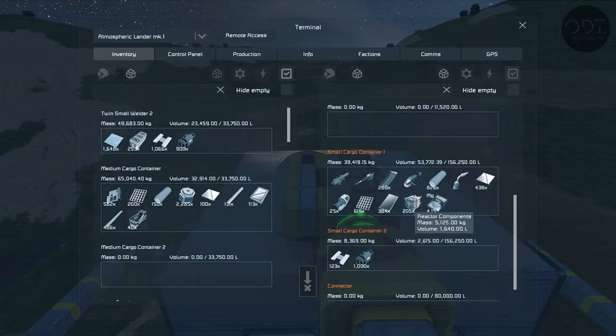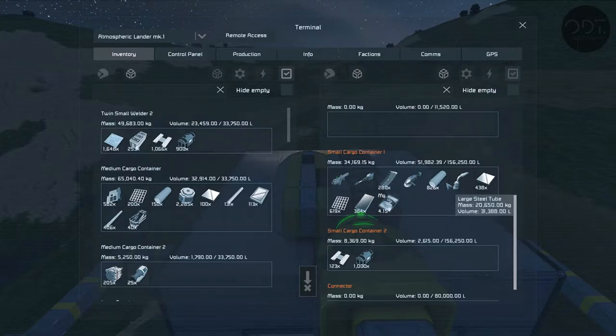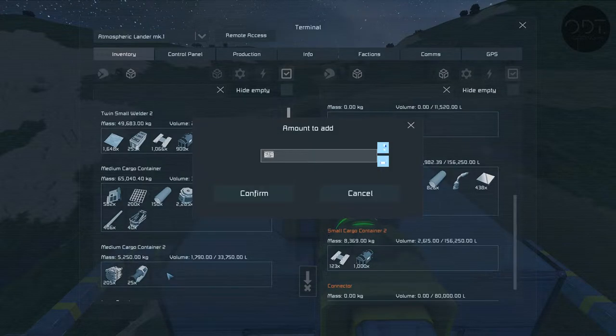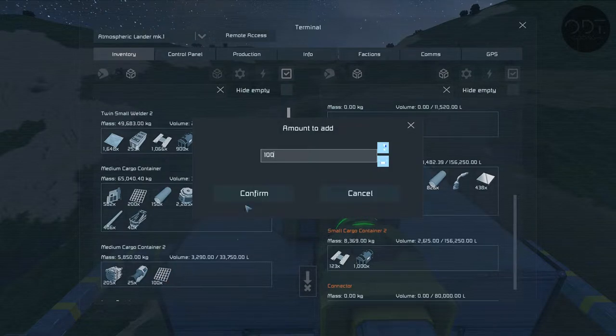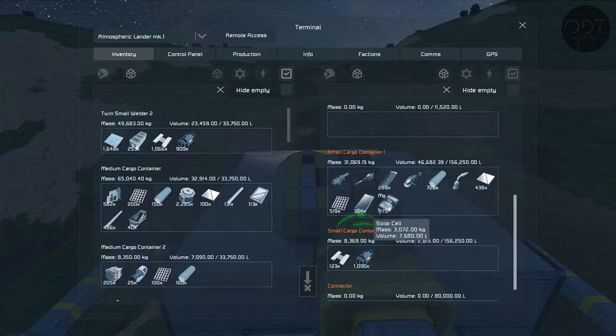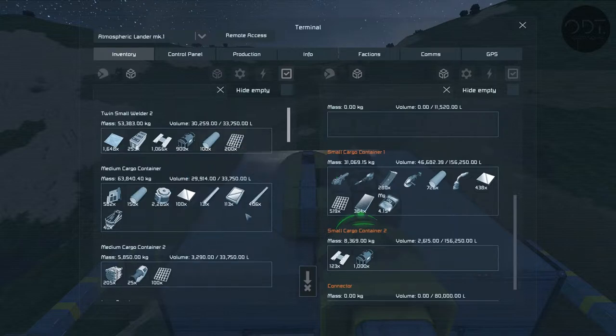Okay, there's another medium container there. Oops, we'll take that. We'll take the ore detectors. Okay, okie dokes. Maybe take another, say about 100 of those. And then just another 100 of these. I think that'll be fine. As you can see, I've nearly cleaned out the small container here. Actually, you know what, let's put a little bit of that in there. Let's put a little bit of that in there.